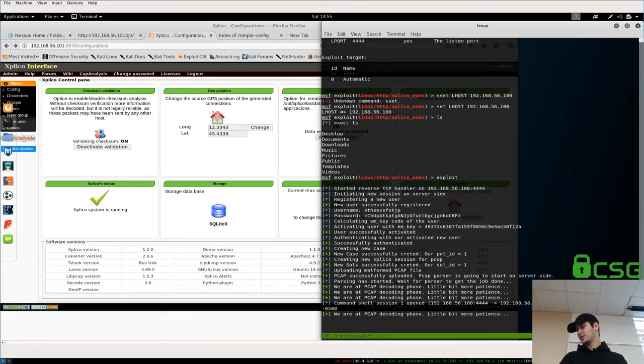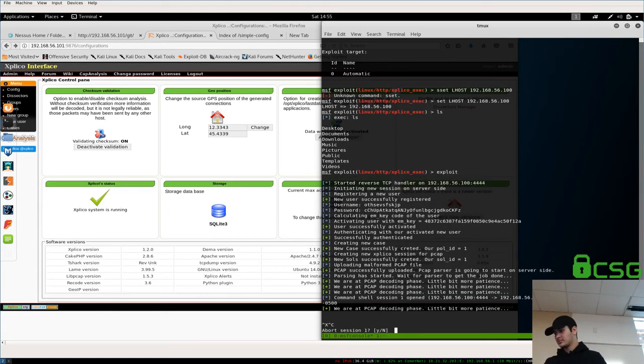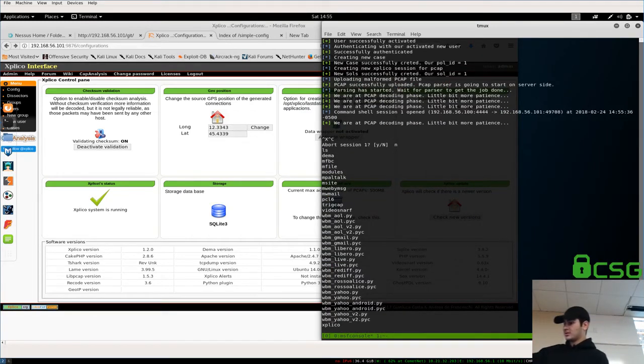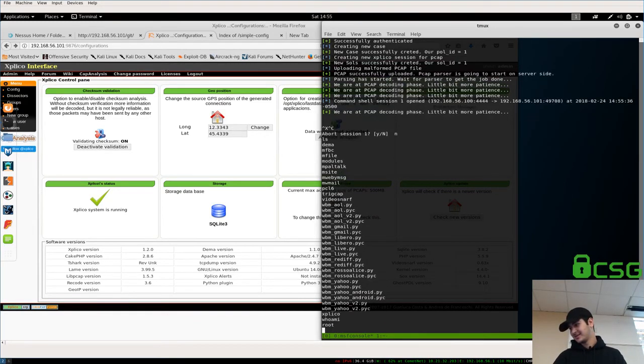One session opened. So we have a session. ls. So we are on the box, which is good. But we need to see who am I. And I'm root. What do you know?